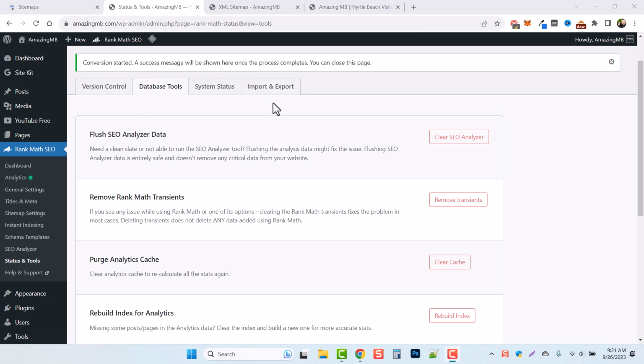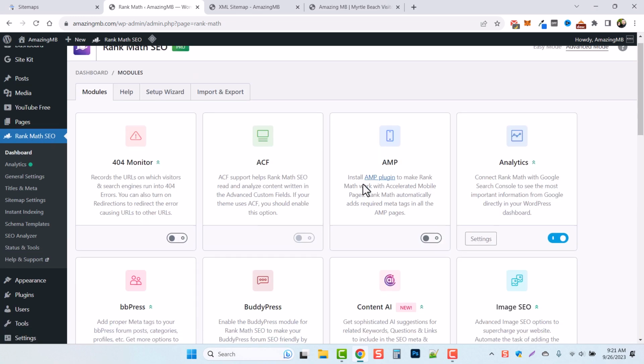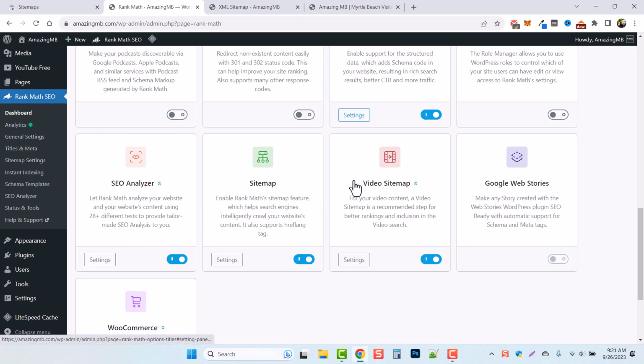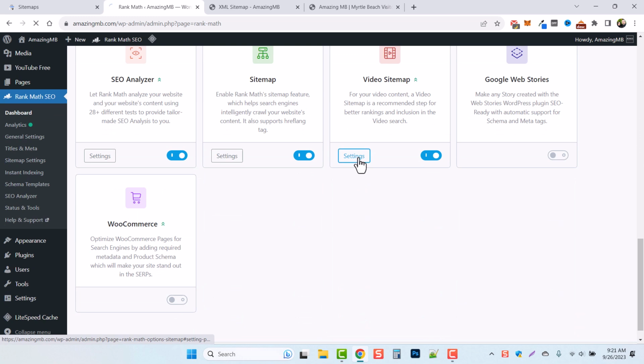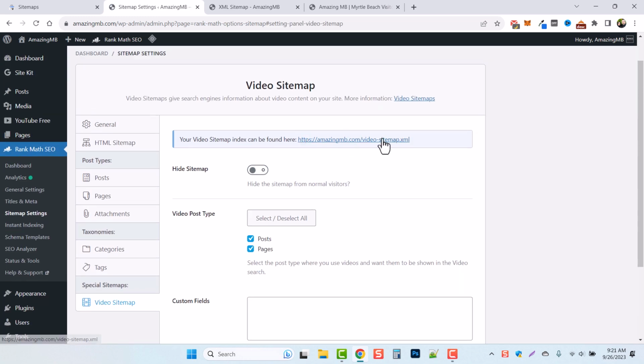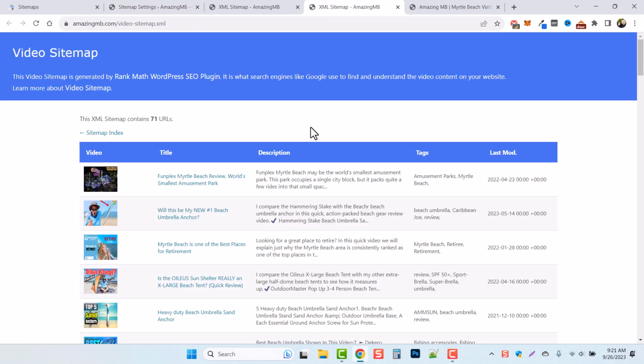So you want to give this a few minutes, let it rebuild the video sitemap. Then after that, you can try resubmitting it again to the Google Search Console. The first thing you want to do, though, is just make sure you go back to that link, click on it, and make sure the videos are now showing up. So you'd scroll back down, go to your video sitemap. Remember, you're only going to have this video sitemap if you have the pro version of RankMath. Open this link up, and then make sure you now see videos here.